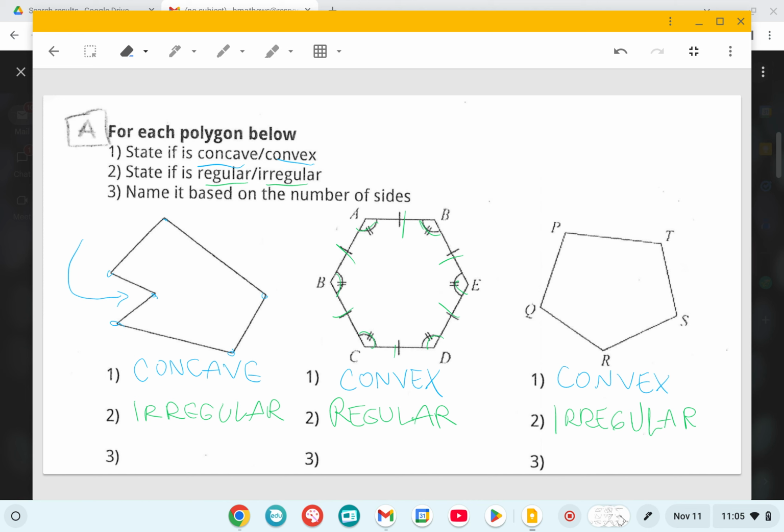All right. And then the third thing on here, again, is coming from your notes. You need to memorize the names for the polygons based on the number of sides. You can run through that, or you can just Google it, honestly, if you don't know. But this one is 1, 2, 3, 4, 5, 6 sides. So that is a hexagon. That's the name for a six-sided polygon. This is 1, 2, 3, 4, 5, 6, also a hexagon. So notice it doesn't have to be regular for it to be one of these names. It just is about the number of sides. This is 1, 2, 3, 4, 5. So this is a pentagon.